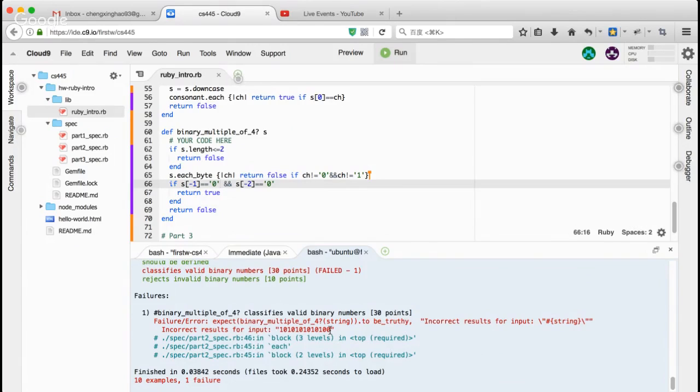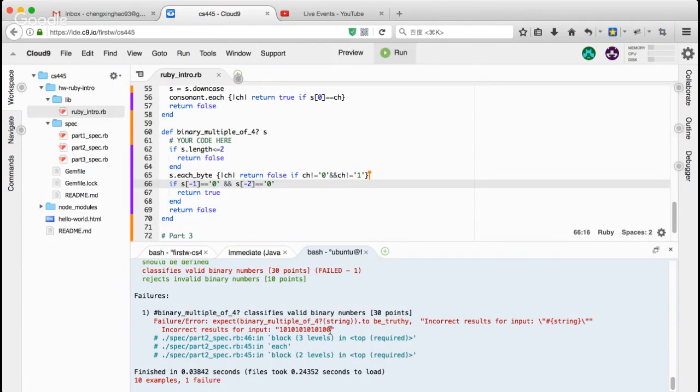One zero one zero one zero one zero one zero. 5,460. Is it a multiple of 4? It is.